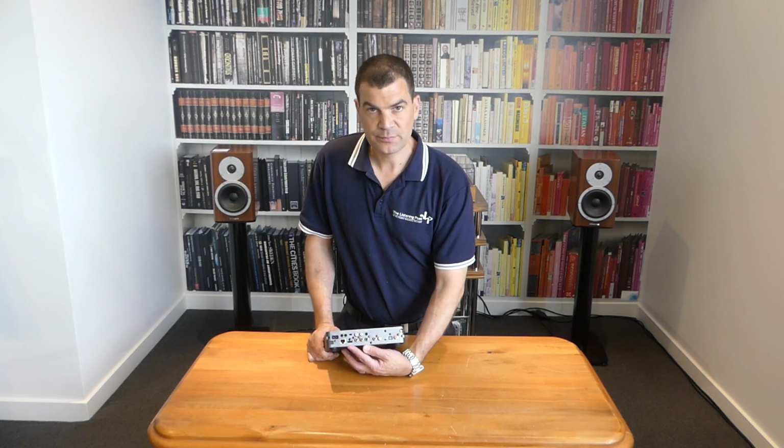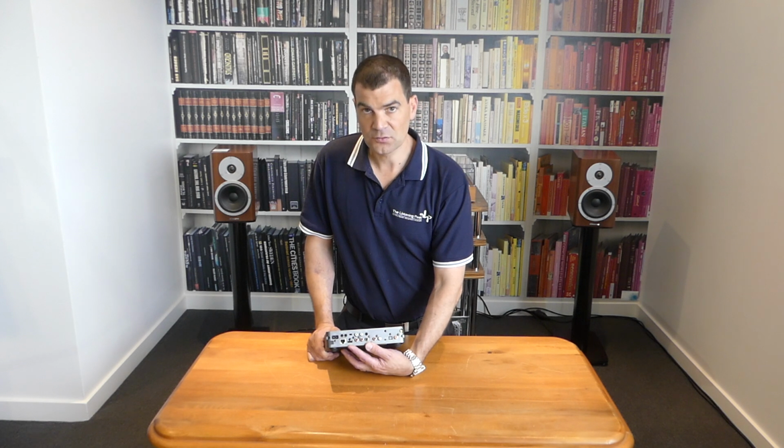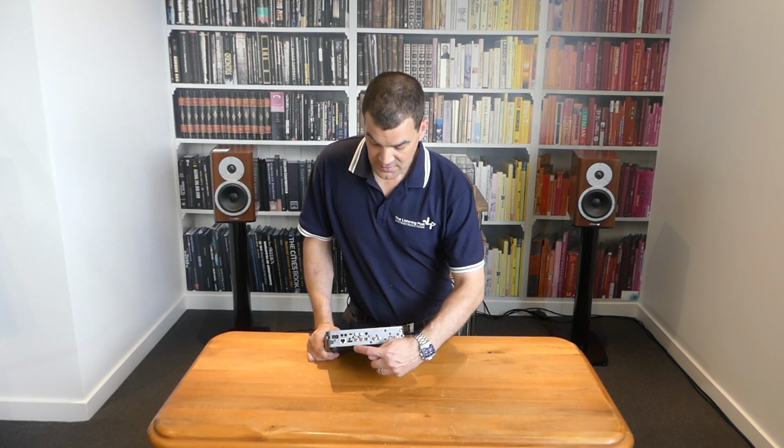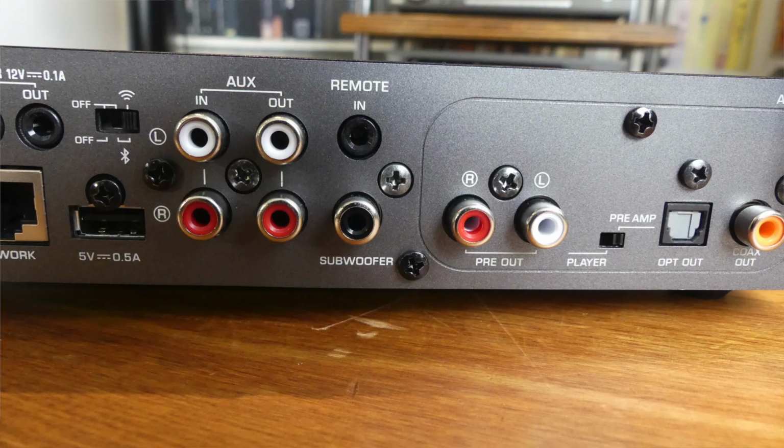Beneath that is a USB. Now this is for playback off a USB pen drive or other small external hard drives. It will also provide 5 volts of low amperage, so it'll charge a smartphone if you happen to be using its Bluetooth. Then it's got the auxiliary in and out.